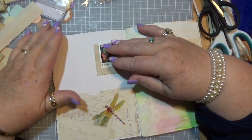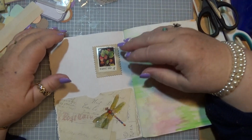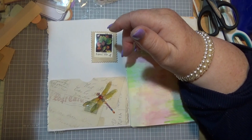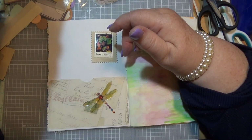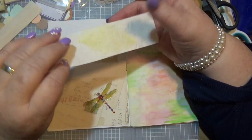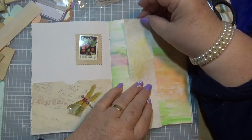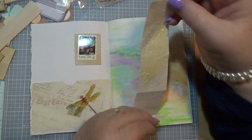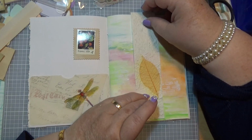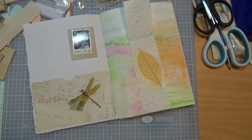So the background's pretty plain, isn't it? But you know what? That's for writing on. I guess you could put something on there, but they're pretty much to do writing on, aren't they? Those pieces. That'd be good for a belly band. That's a piece of handmade paper, that is. Oh, leaf, look at that. We'll put it that way. Yes, we put it that way.